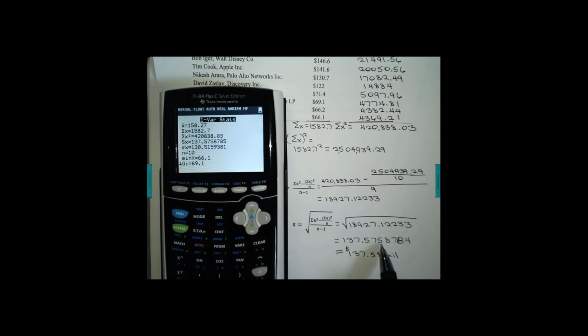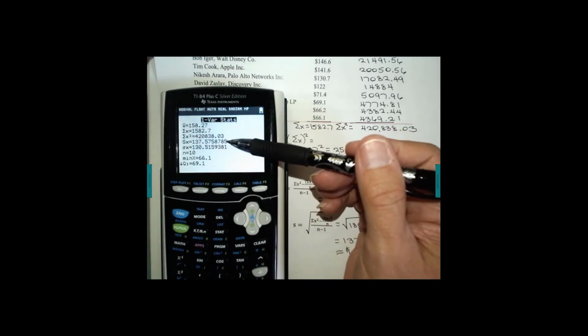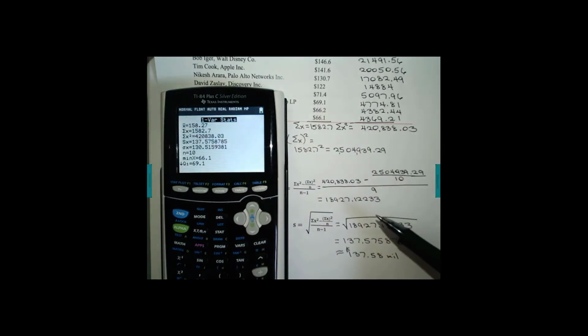Where is the variance? It doesn't calculate the variance. The calculator pretty much knows that the variance is not something that we use. Statistically, we just use it to get to the standard deviation. But if you wanted the variance, you would simply take this number, the standard deviation, and square it, and get back to our variance here.